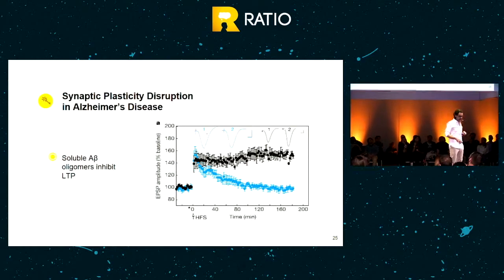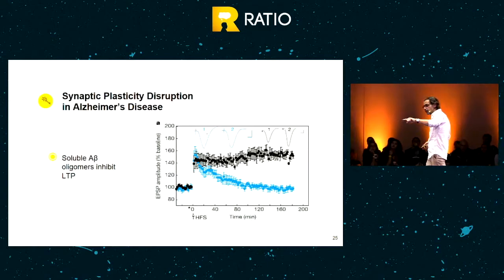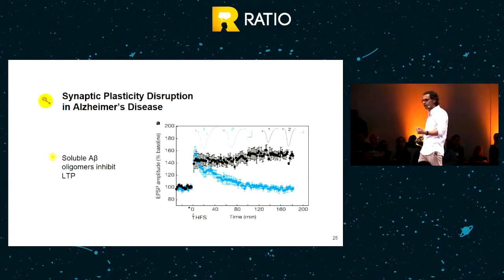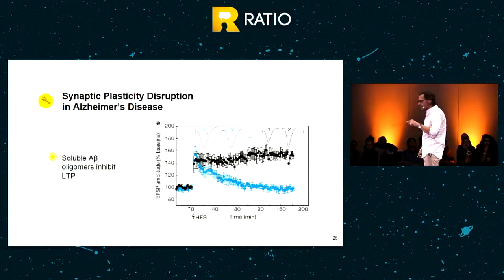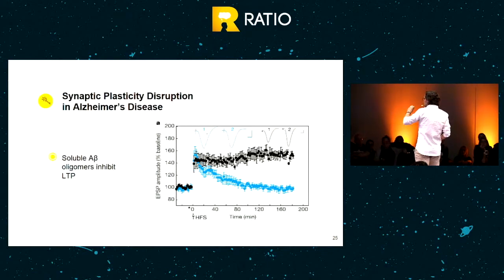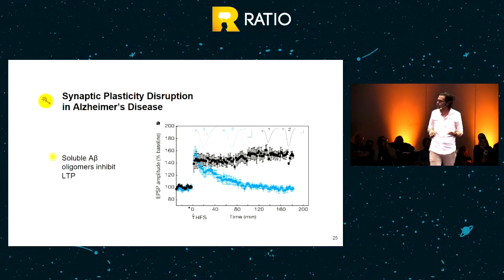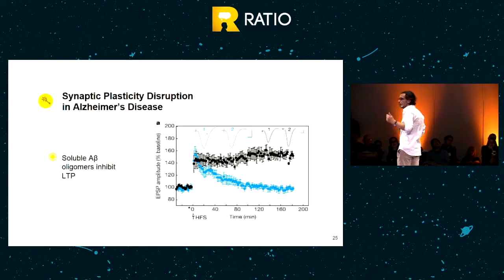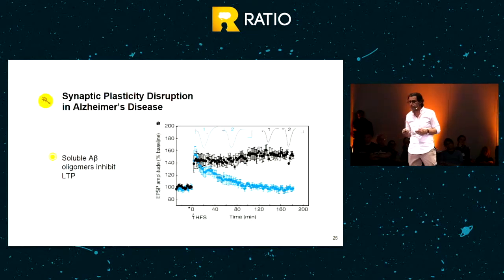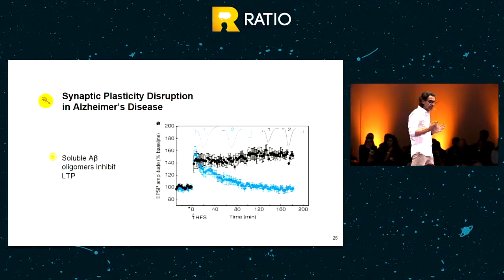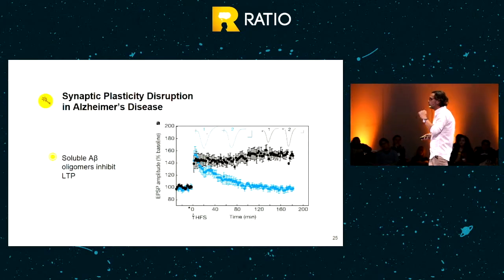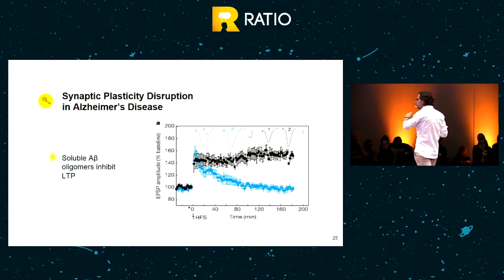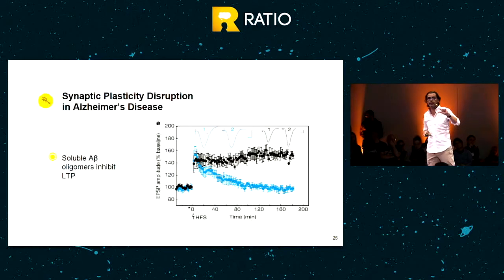Once again, I'm back to my very exciting trace of the memory. You remember the 100% response, then this high-frequency stimulation, and this very important response, twice the amount that you usually get. In blue, people have put on the slice a soluble form of A-beta, not aggregated, and they found out that it couldn't do this LTP, this potentiation, over the long term. That means you are disrupting the electrical trace of memory. So there was a really key new discovery here, in 2001, I think, that showed that maybe memory was disrupted by this peptide. It wasn't that the neurons were killed by this peptide, but that this peptide is actually playing with synaptic plasticity.